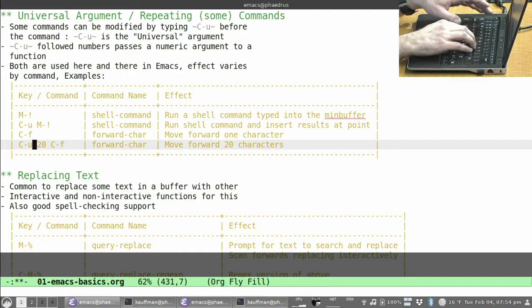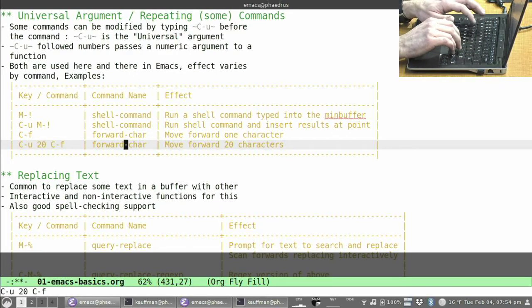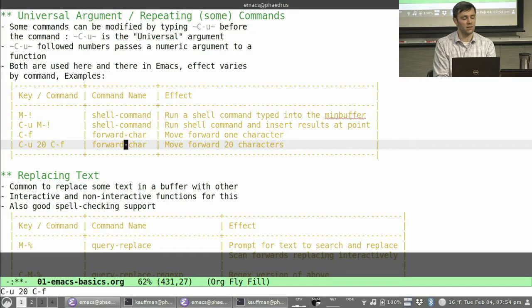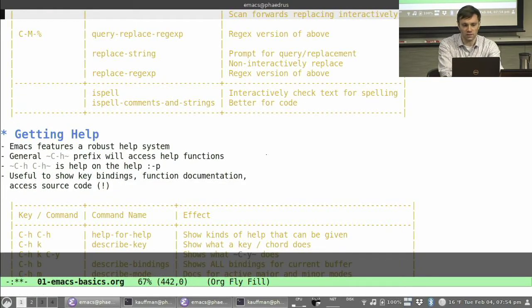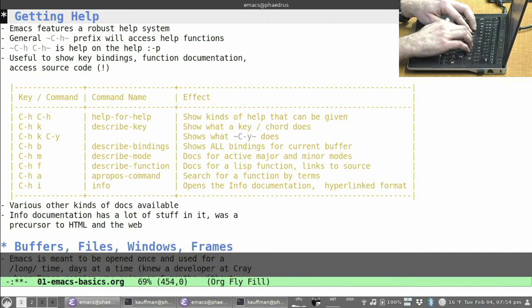For instance, if I want to move 20 characters forwards, that's Control U, 20 to pass the 20, and then F to move 20 characters forwards. It varies from command to command how they respond to arguments like that. Some of them are more useful than others. But when in doubt, consult the documentation, which we'll turn you on to in just a minute. Going to skip the replacing text because that you can do on your own. It's certainly useful, but time is limited.